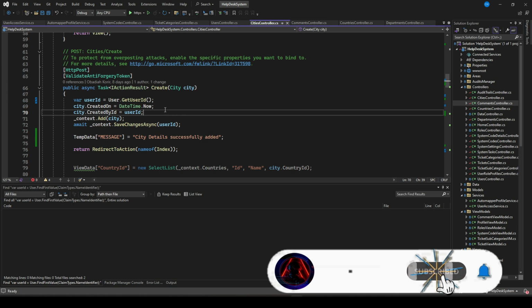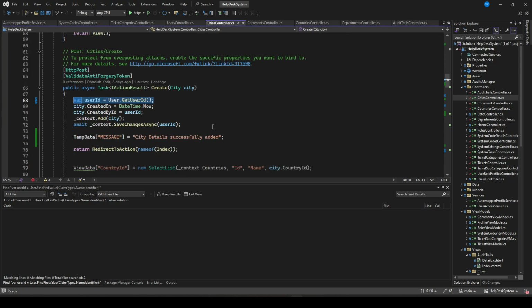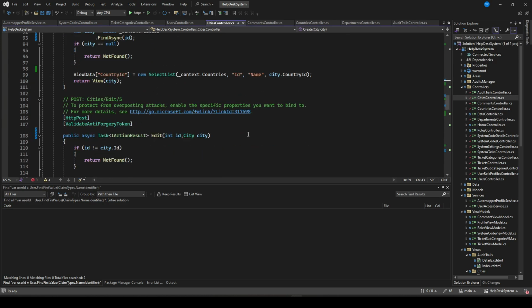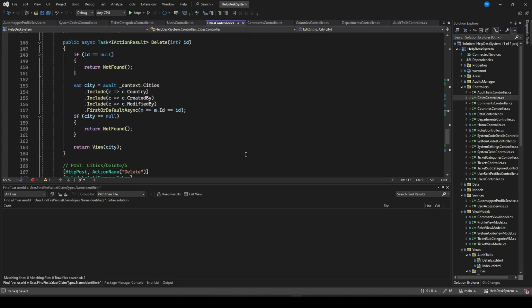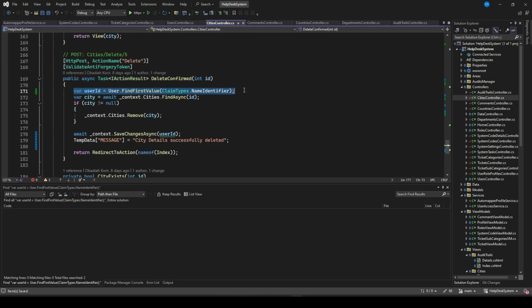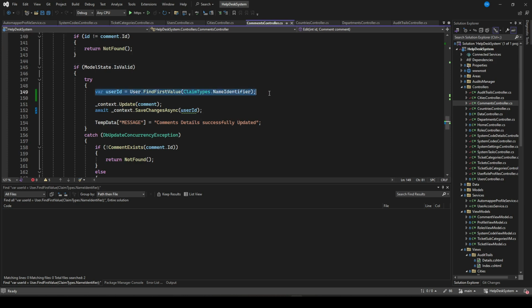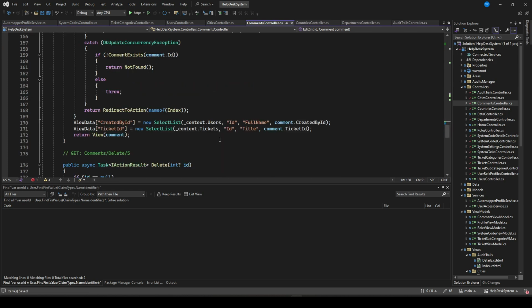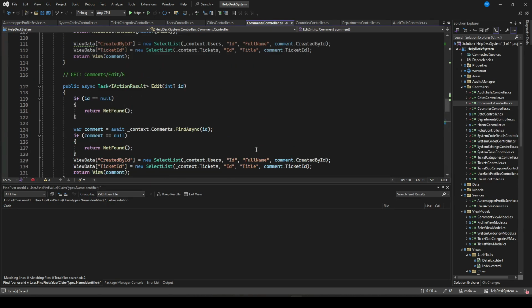So what you're going to do is replace this user ID here. If we go to our controllers under cities, do we have anywhere we have been having user IDs like this one? We just replace it with this. You see, it minimizes how we manage our user IDs. That is our cities. If we go to comments, everywhere we have user ID, we are going to replace it with that. So that's how simple we wanted to have this.